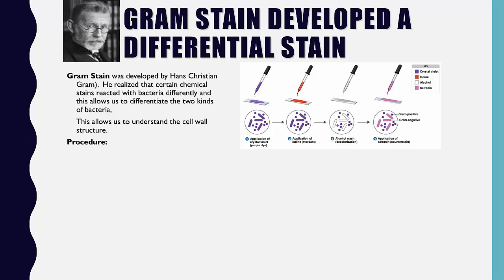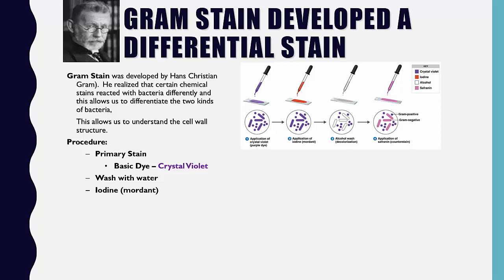What's the procedure? Really quickly. First of all, you add a chemical that happens to be purple. This is the very first stain, one of the critical stains. This is called crystal violet. It's a primary stain, and when it hits a slide of mixed bacteria, everything's going to look purple, because it's a purple stain. Even if you rinse it off, the crystal violet will hold on to everything and still look kind of purple.